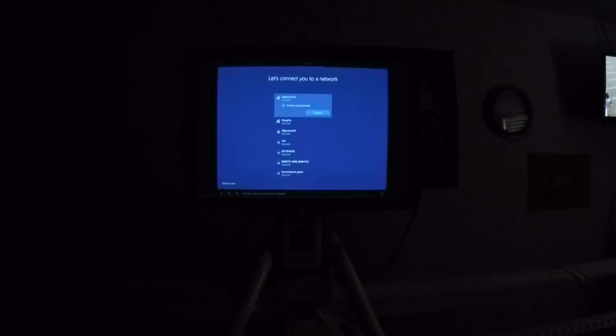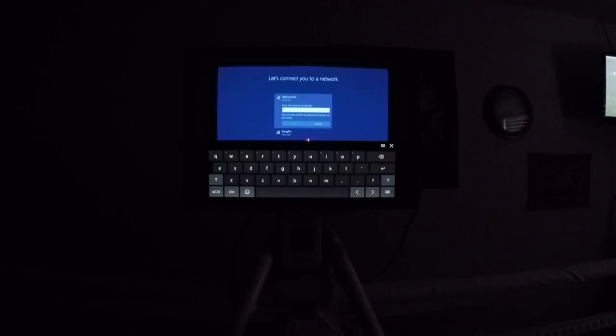Now let's get you connected to a network. That way you can get updates, apps, and cat videos as soon as possible. How about the first one on the list? Want to use that one? Yes. Now type your credentials.